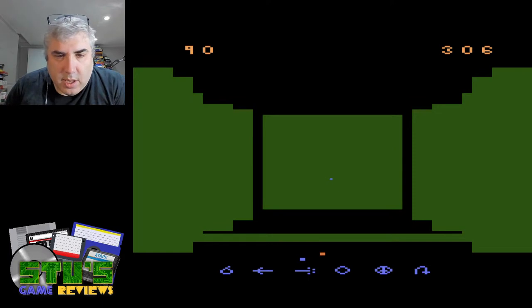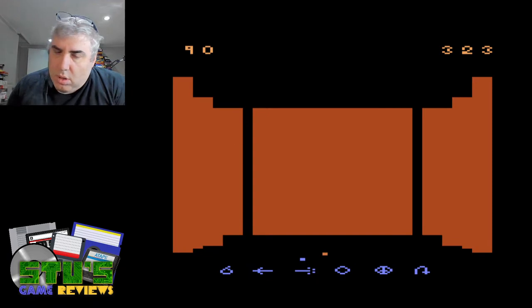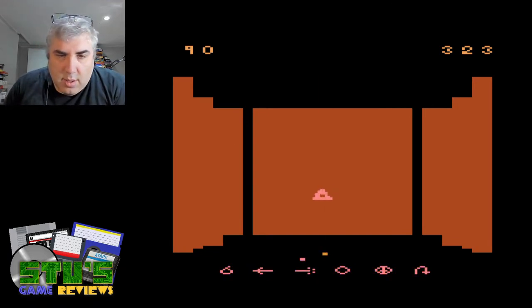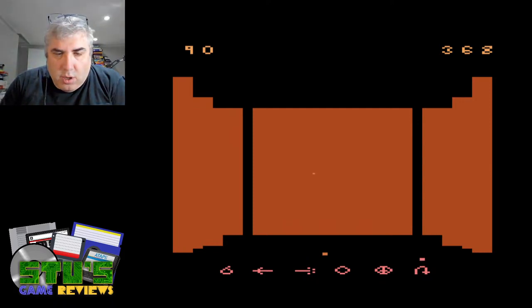Is a lair, I think. Was that a lair? I think that was a lair. And now... I think I'm still at a lair. How do I get out of here? Orange means... Oh, this is a dead end. So I was in a lair. Oh, goddamn it.